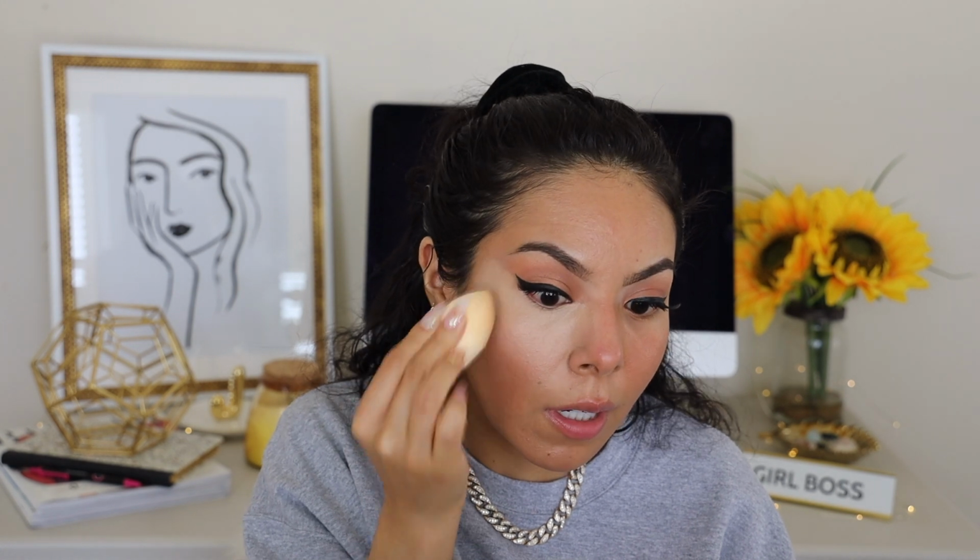This is like the brightening concealer that I love when I have a full beat face of makeup, but when I'm just wearing a skin tint that literally looks like I have nothing under, it's not cutting it for me. I'm gonna redo the foundation because I don't like this at all. Okay, so just gotta restart, you know? So I'm gonna go ahead and redo this baby.